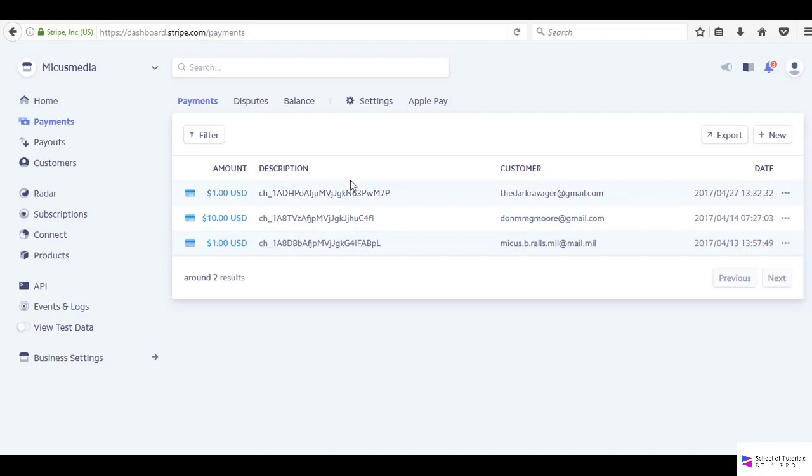So what that shows me is that the first time we did it, it didn't go through because I didn't have the correct plan selected. But now we have the payment functionality up and running, working. Everything is working. So in some later videos, we're going to customize our site a little bit more to make it look a little prettier and make it look sexy. So let's go ahead and get ready for the next video.